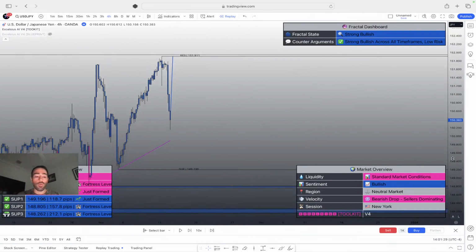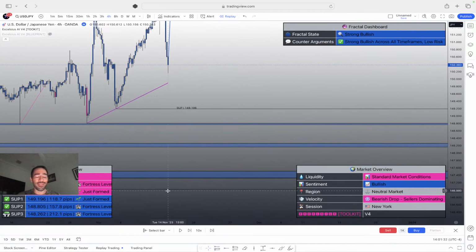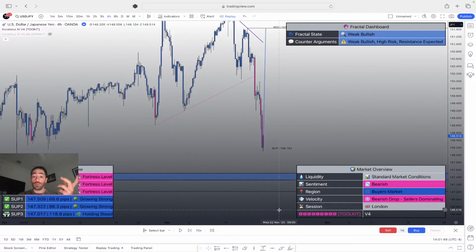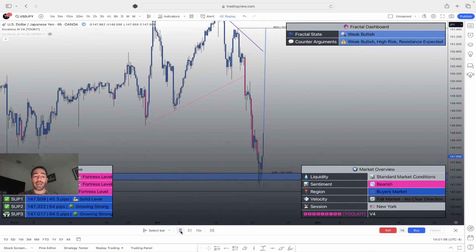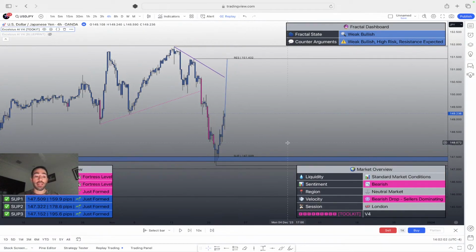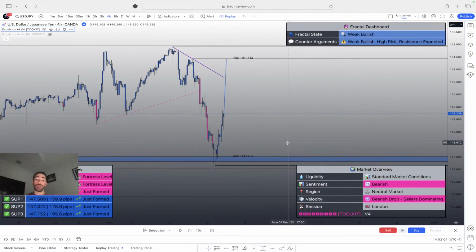And basically it will tell you, it kind of made me laugh because you see fortress level here, but basically you have different types of key levels that are created, and Excelsius tells you where that level is, how many pips you are away from that level, and also how strong or weak that level is based on its formation, right? So if I fast forward a little bit and we see a different one, you'll see different things from fortress level to growing strong to holding steady. As a whole, these are formed as the new levels form as well. So nonetheless, it's really giving indications of strength associated to levels that are created, just to give a little more confluence and context to the levels.